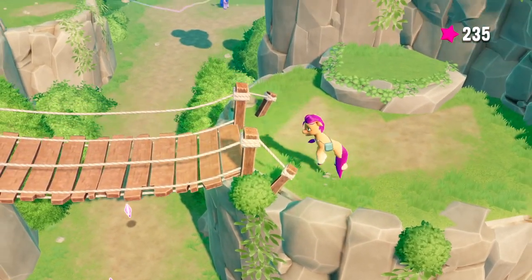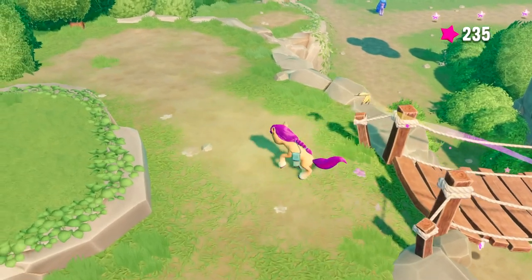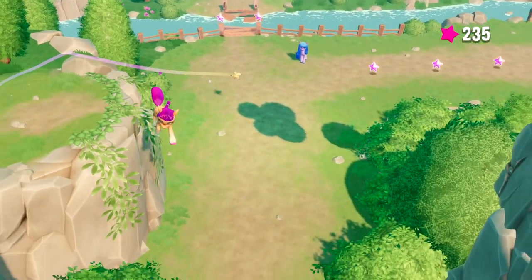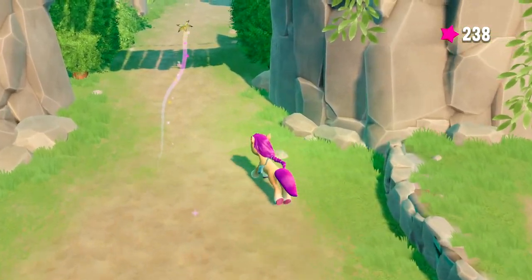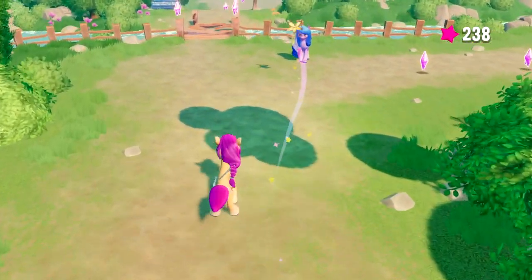How do we get back down? I don't even remember how I got up here. Oh, I used the... Okay, I remember now. We used the sunflower. So maybe we can jump off over here. Okay, Izzy, we can jump off here. That's cool. Okay. And we got everything over here. Let's go say hi to Izzy.